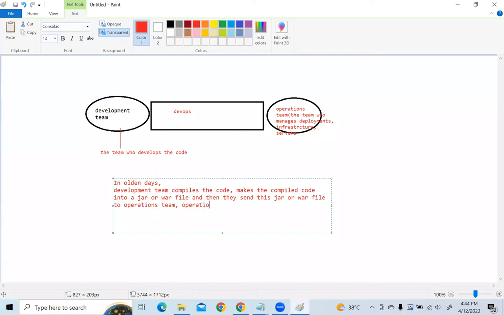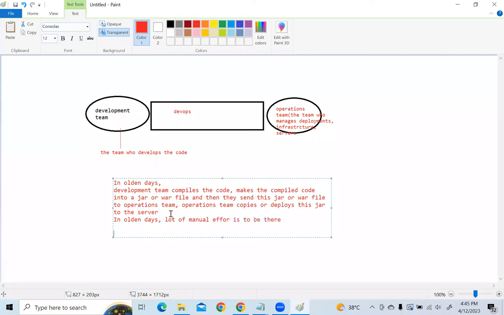And what does the operations team do? The operations team copies or deploys this jar to the server. Right? But now it is not like that. In olden days, a lot of manual effort used to be there.